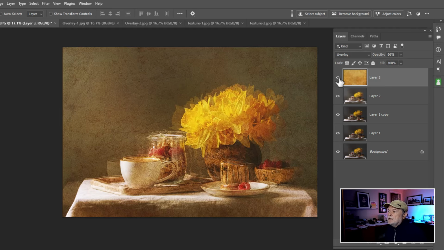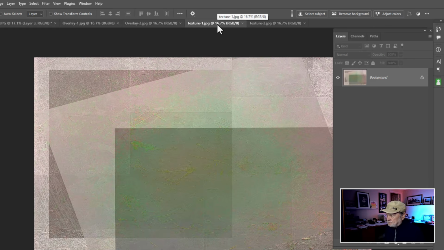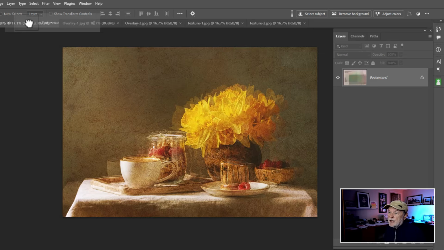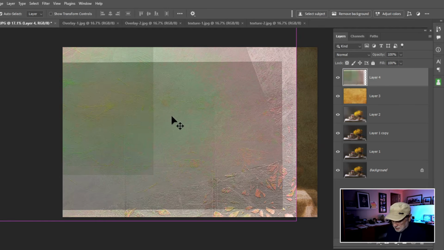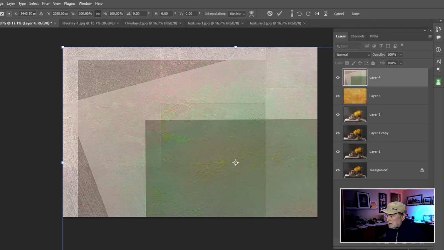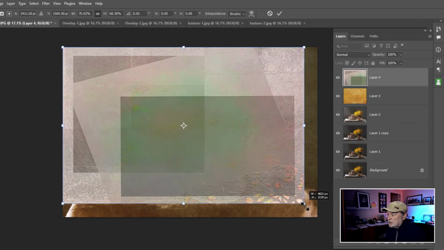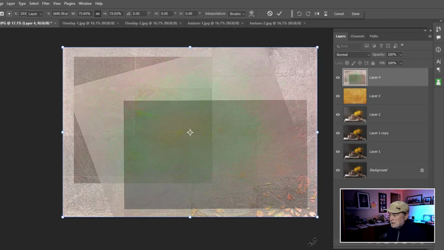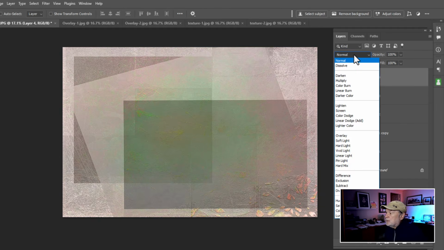Okay, the next thing I'm going to do is, and again, you could keep building on this. You could duplicate this texture and do a different blending mode and play with the opacity. I'm going to go grab this other texture. This guy actually has some shapes on it too. So I found that looked pretty interesting. So I'm going to click and drag and use that again. And again, Control T, Command T on a Mac. Let's resize that. And I'm going to hold the Shift key down so I can make that fit inside. And then I'm going to play with blending modes here.